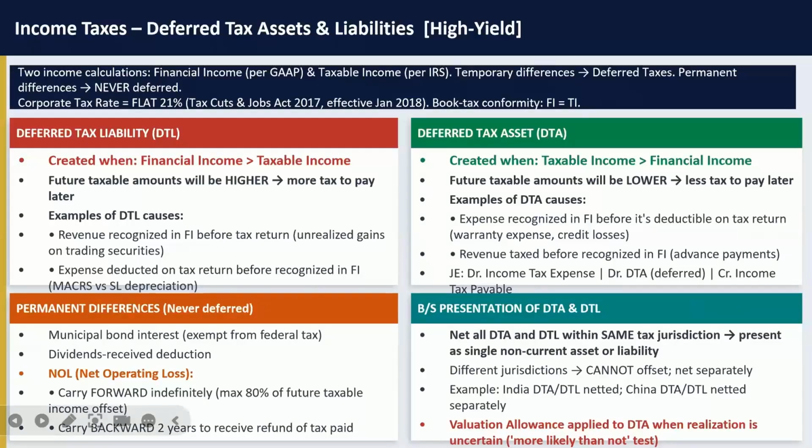Okay, so valuation allowance is applied to DTA in the sense that suppose there are some tax rate variations. At that time, you need to charge a valuation allowance. This we will use majorly when we are taking the benefit of net operating loss. You can carry forward indefinitely, carry backwards for 2 years, right?